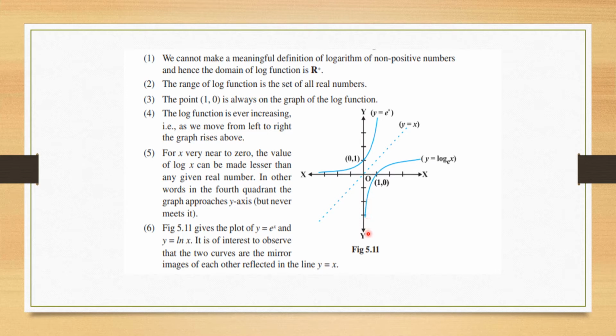And the plot of y is equal to e raised to power x, and y is equal to log to the base e of x. If we look at both these graphs, and this is the line y equal to x, you will find that they are both mirror images of each other about this line y is equal to x.